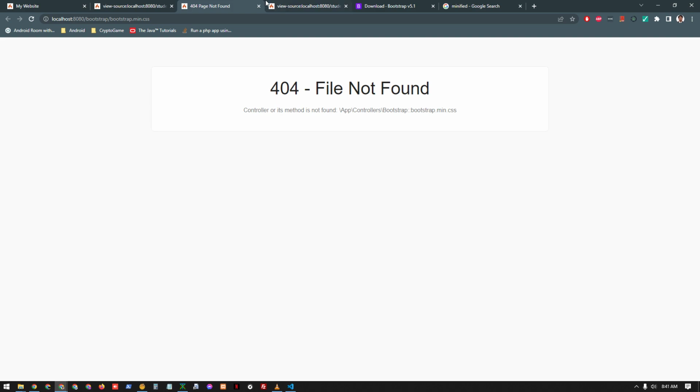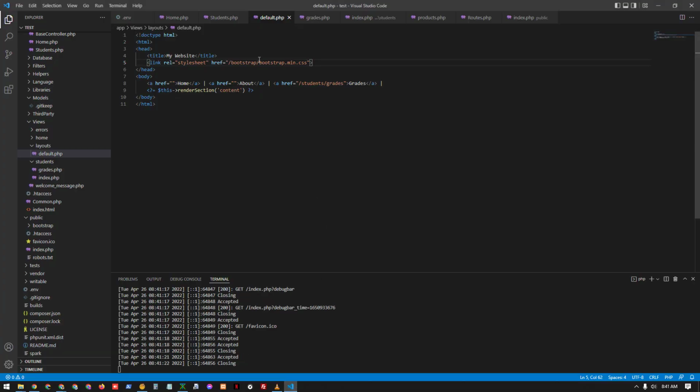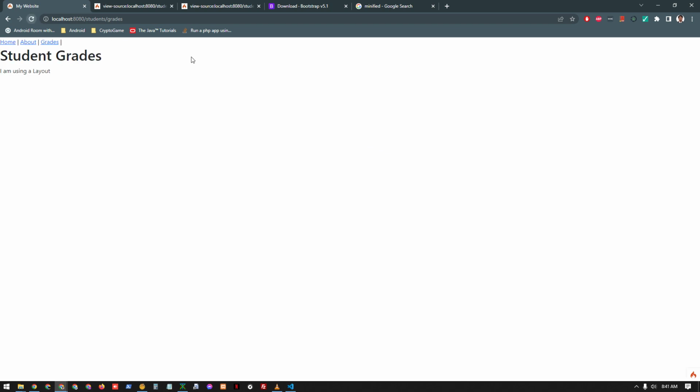Oops, it's not found. Bootstrap. Oh, I forgot. It's under css. So css slash. Okay, refresh it, and you'll see it looks a bit different than earlier.